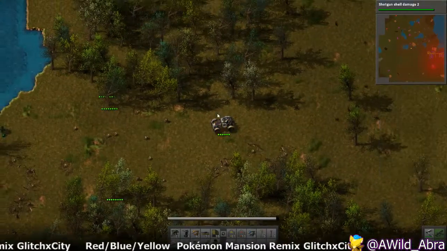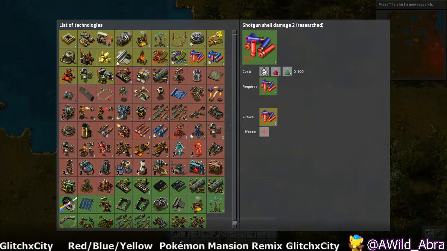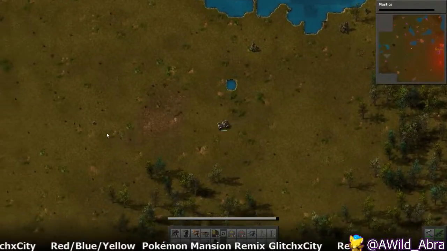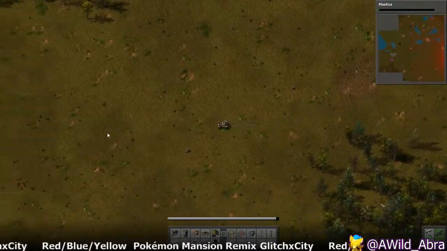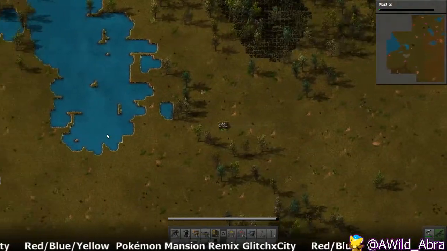Okay, I'm just regular gunning down these trees now. And for now we'll get plastic. We'll need to start doing plastic stuff. They added attack speed. Yeah, they did a few things. It'll be very interesting to see how that all plays out. Alright.